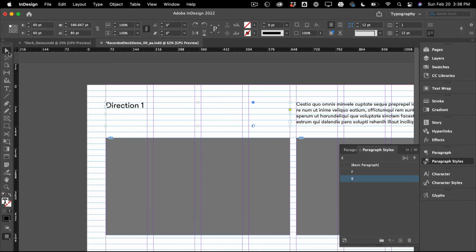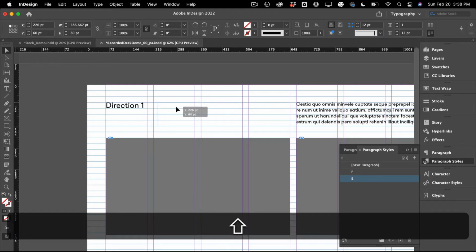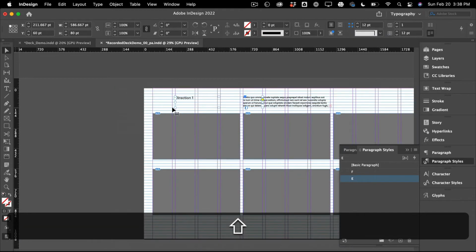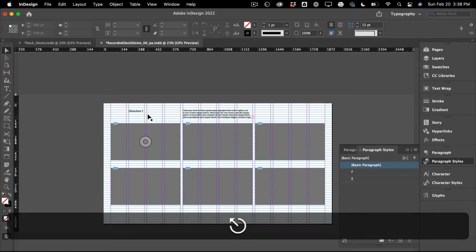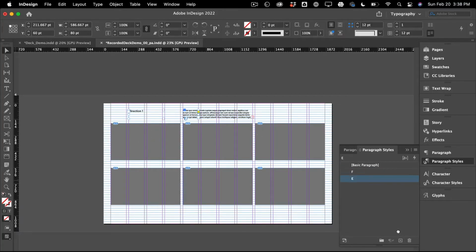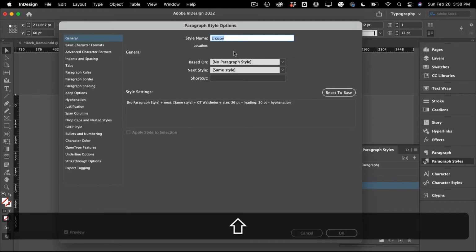So we're going to call these direction 1. And once again, this grid is helping me make a decision. I'm going to inset that header. What else do I need? I'm actually going to save that style for something else, and I'm going to make a new one.